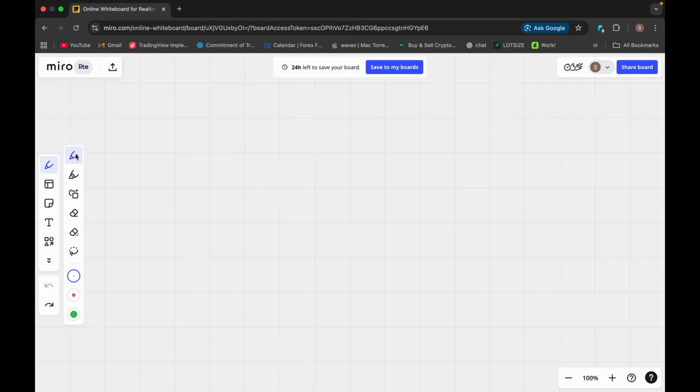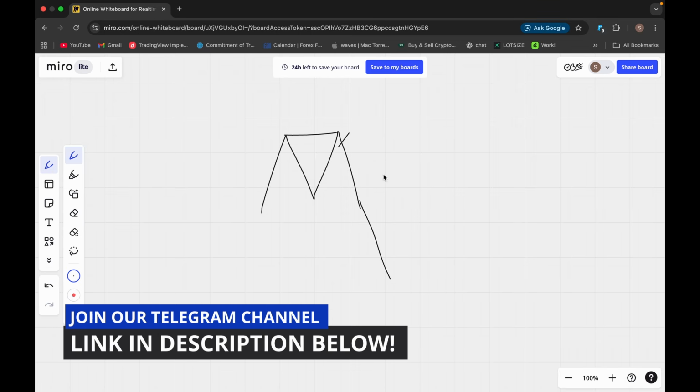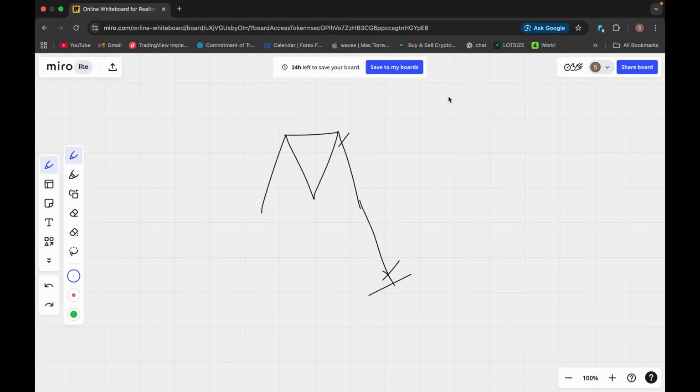Right, so now I want to teach you guys an entry model which you can actually apply to your trading, or rather when you're trading peak formations. So if you have identified an M formation, some people might not be able to catch it here, or you get to the market and the market has already moved a great deal. You find some people entering right there as they've missed out, but this means you'd have to put your stop loss above here, which can lead to a lot of losses for you.